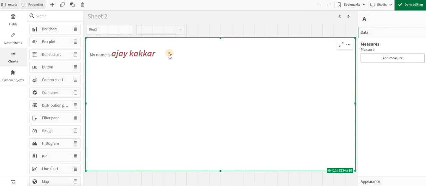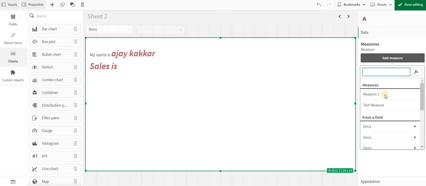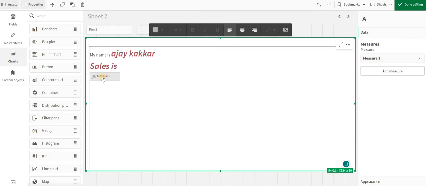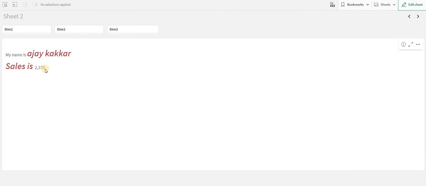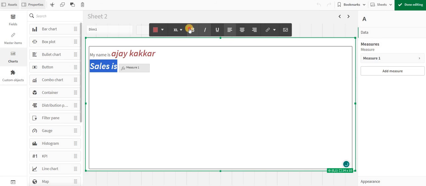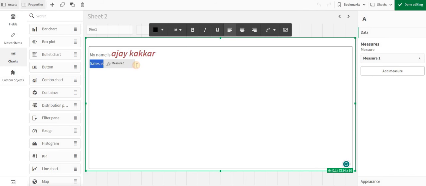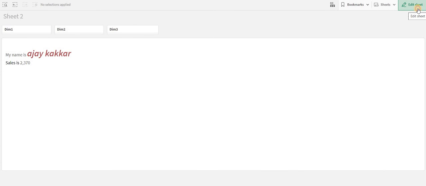You can add your measure. Let's say sales, I will add a measure, and when I click, I have the sales. I can just drag it over here, add a space, and I will have the sales number. But we do have a problem. Let's say I just remove all this. I do it over here, and now I have it in basic.